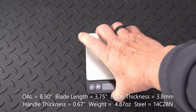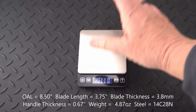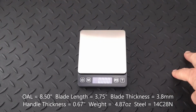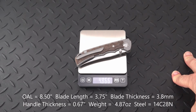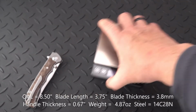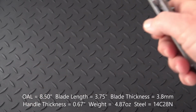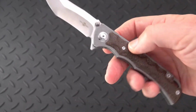Finally, let's put it on the scale. See if it needs to go on a diet. It's 4.866, so 4.87 ounces, we'll round that up to. Not too bad, because it's, I would call it a medium-large knife, maybe even a large knife.